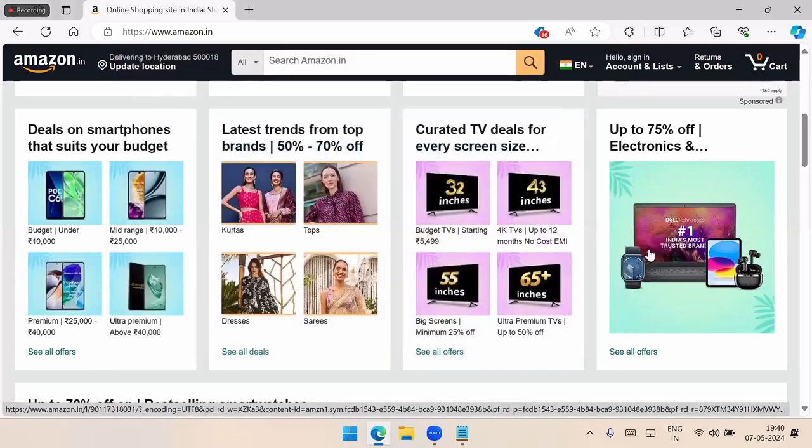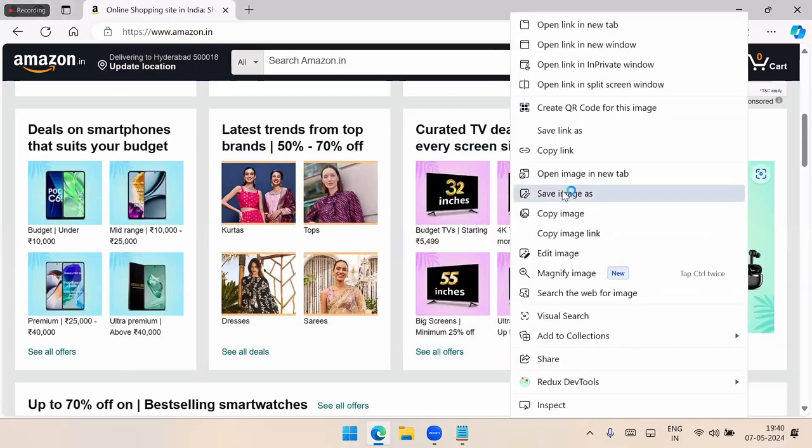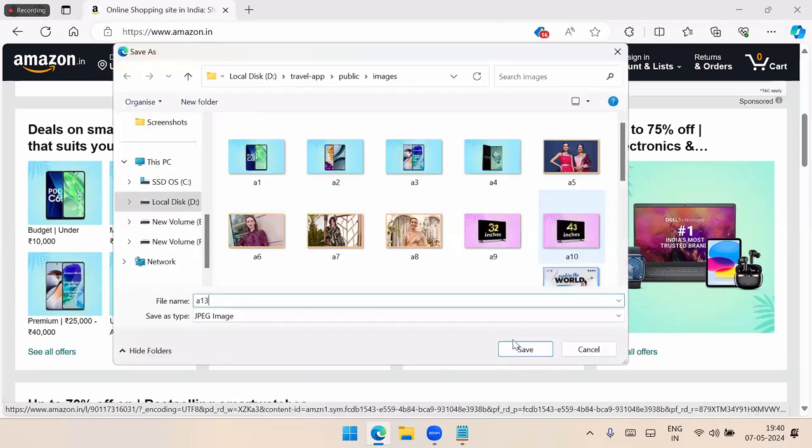These are all the images we are having. All these images are copied.